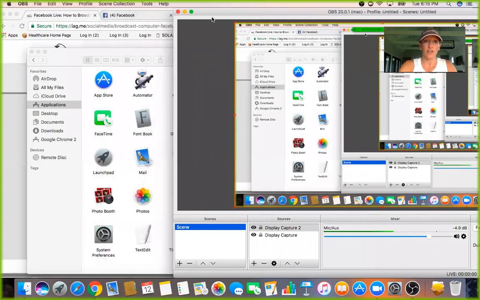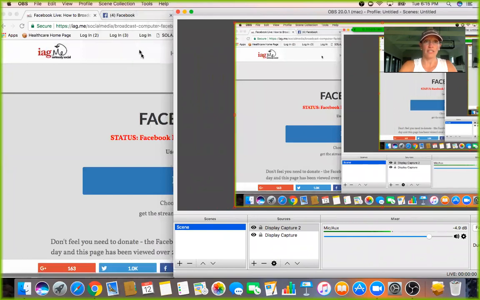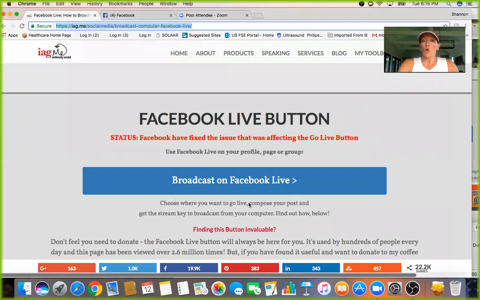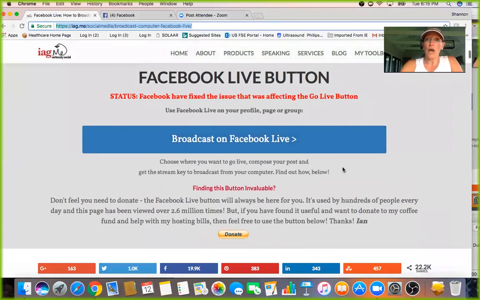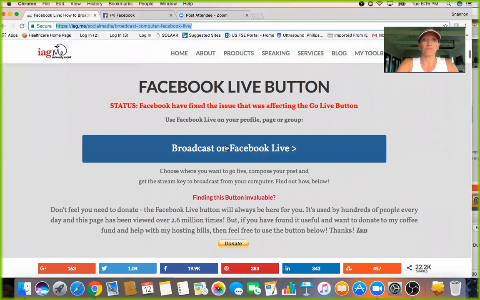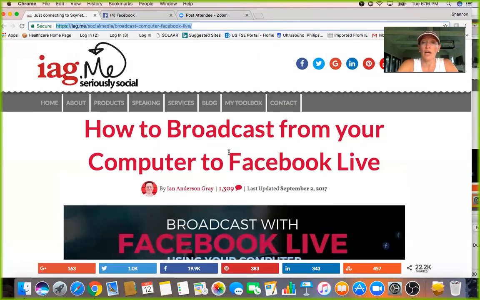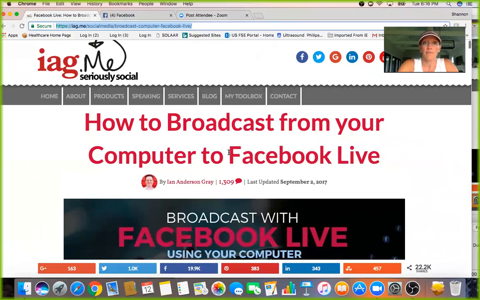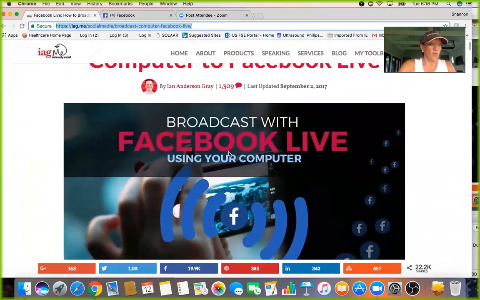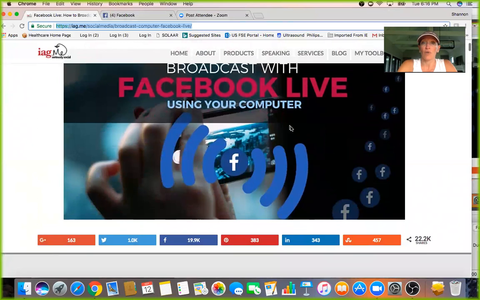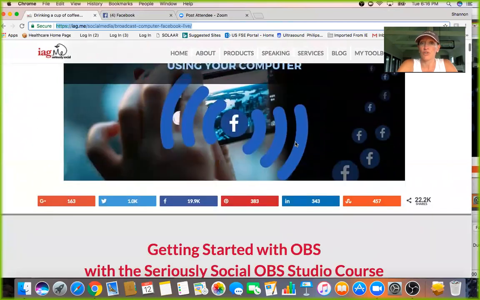I'm going to come over here, and I no longer need my applications. And so when you come to that social media page, you have this button here. Once you log into your iag.me and you scroll down, here's what it looks like when you log in, okay? When you type in that website that I just gave, you're going to click on Broadcast with Facebook Live using your computer.